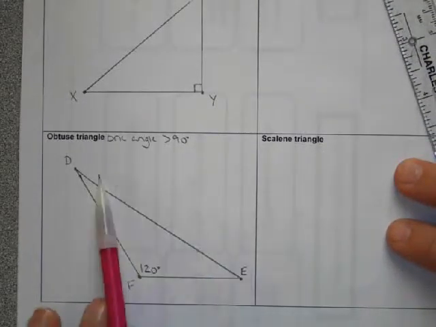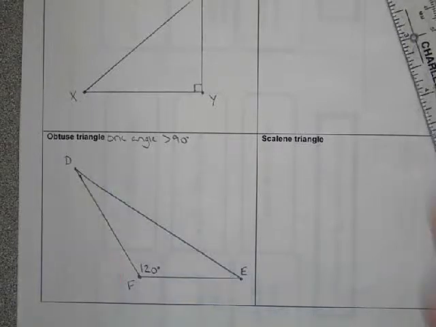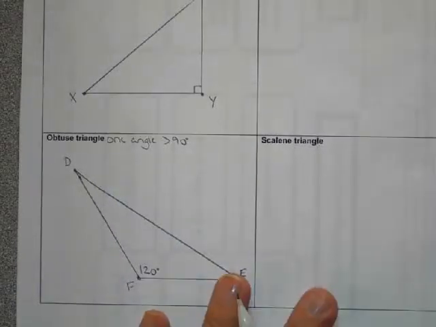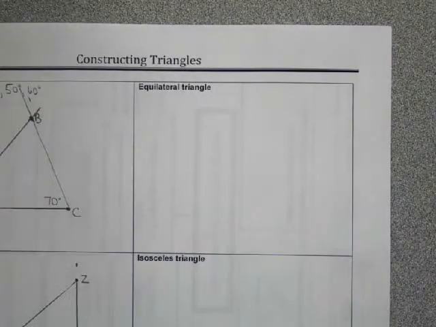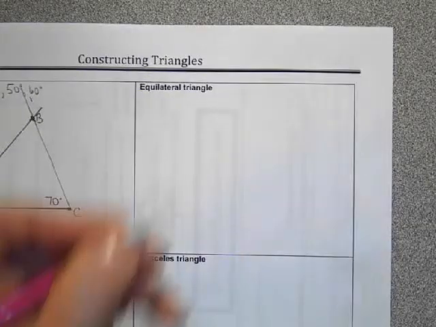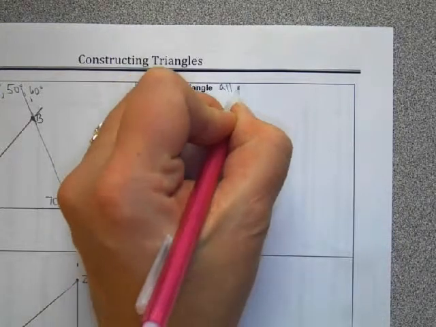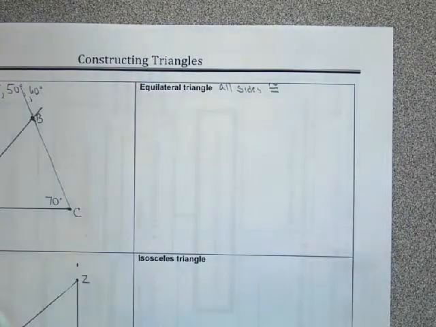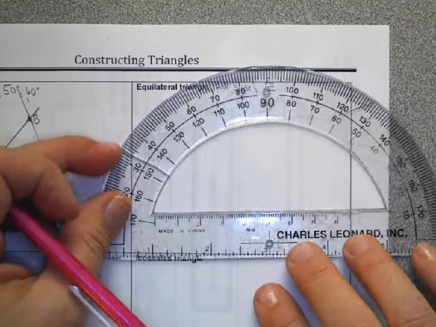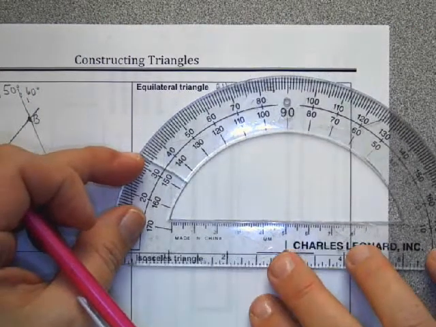Next we'll do triangle by the side. So this is where we're going to use our compass. And a compass is really easy to use and it's really handy and it makes things go very quickly. Equilateral triangle, all sides are congruent. So we'll pick a side that's pretty easy to do and it won't be too large. So I'm going to choose 5. So 5 centimeters from endpoint to endpoint.